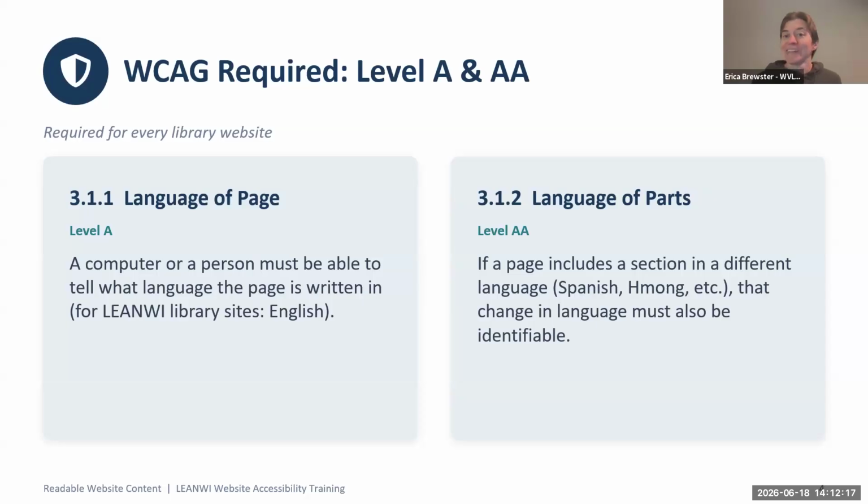That would be amazing, and that would probably be our one exception to having an entire website published in a non-English language. There is a way in coding on the back end that specifically tells a screen reader that the language is English, and we set that up for you.